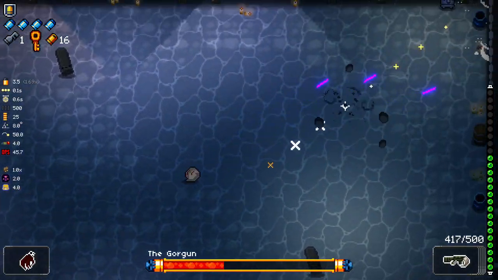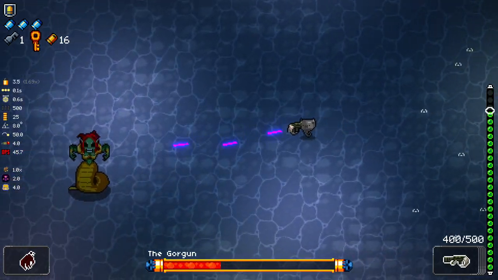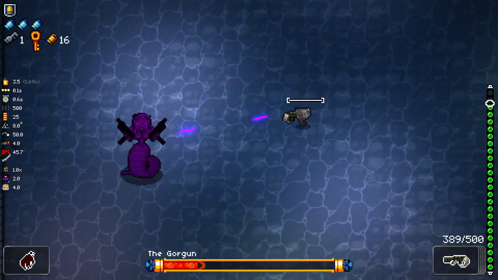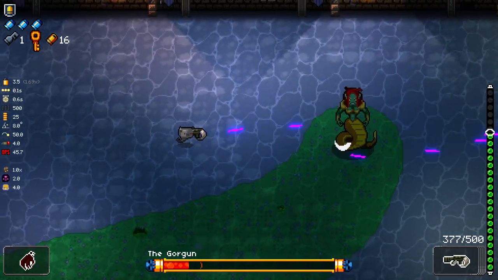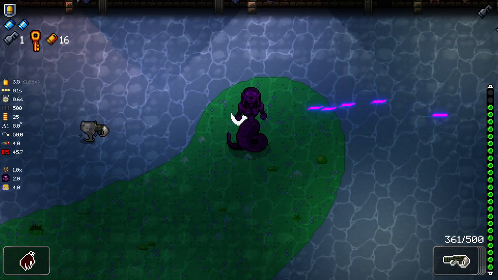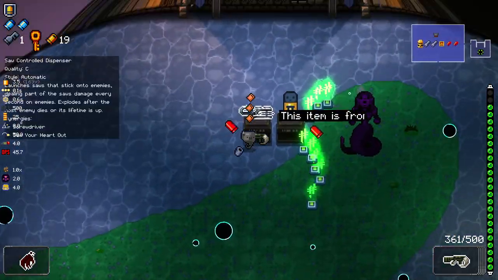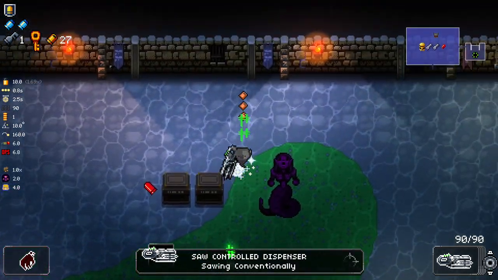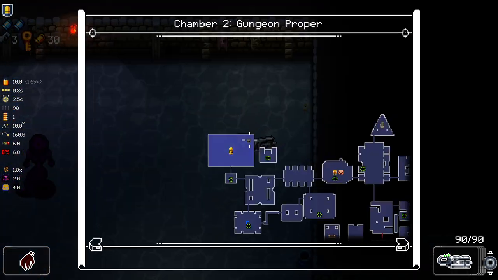Excuse me, is there a key bulletkin in this room? Where the hell did you come from? That was very close. Holy shit, I forgot that that attack did that. Where did the key bulletkin come from? I had never seen that before. It is good, slapped her. Definitely our bossing weapon. Our saw weapon. Two fucking keys.